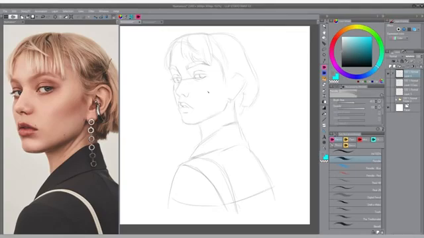You need to be way more experienced to use the second technique, because you're basically eyeballing everything. You're doing a lot of guesswork. It takes a lot more experience and skill. So I would say spend a lot of time figuring out the human anatomy. I know that anatomy can be like super boring and it's really no fun, but the more time you spend learning anatomy, the better your pictures will look in the end.